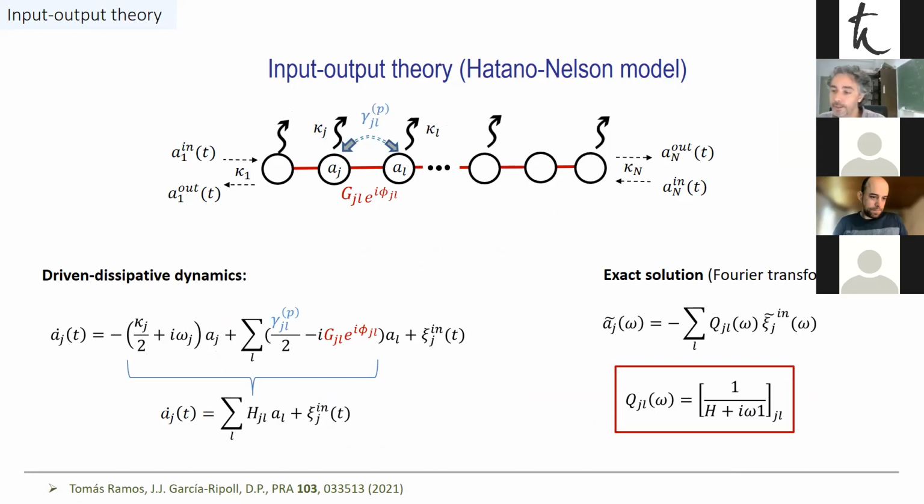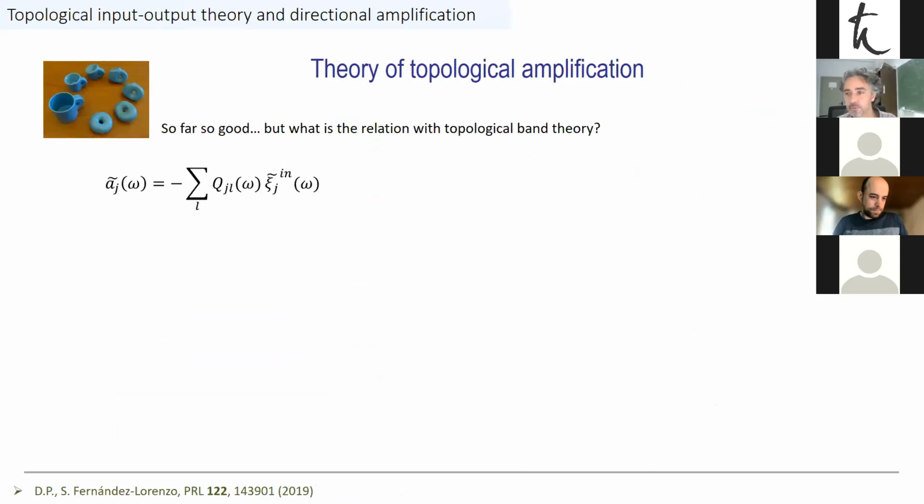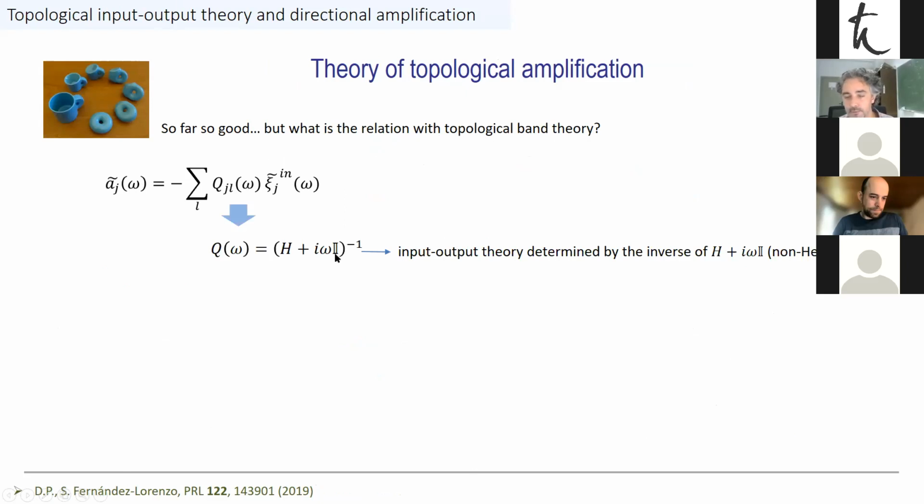So here is where the main idea of the foundation for our theory comes about. Let us think again about what we are doing. We have our cavity fields as a function of input fields, and they depend on the inverse of the Hamiltonian. Now, if you have ever worked with non-Hermitian matrices, you may have found that they are quite nasty. You find all kinds of problems when you diagonalize them, and you don't have an orthonormal basis of eigenvectors. So for a theory, they are a bit like a nightmare.